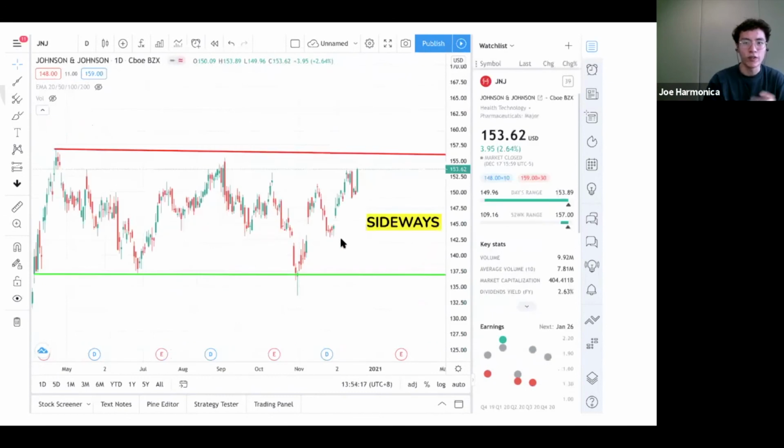And for a sideways stock, another example is Johnson & Johnson. I also invested in Johnson & Johnson. Price just doesn't move a lot. You can see from May until now, it's not going anywhere. Go up, come down, go up, come down, go up. So this is an example of a sideways stock. The price is not going up a lot, so your capital is not growing a lot, but the price is also not dropping a lot. So it's a bit hard for you to do a lot with this kind of stock.